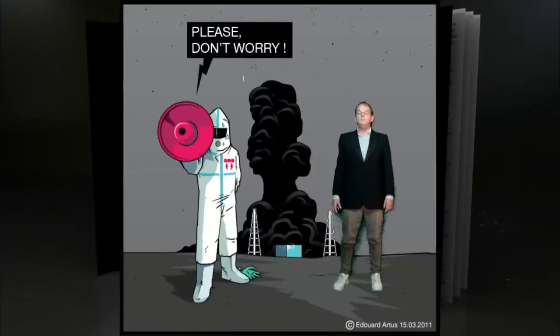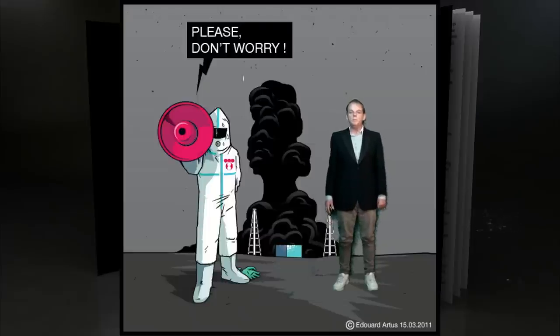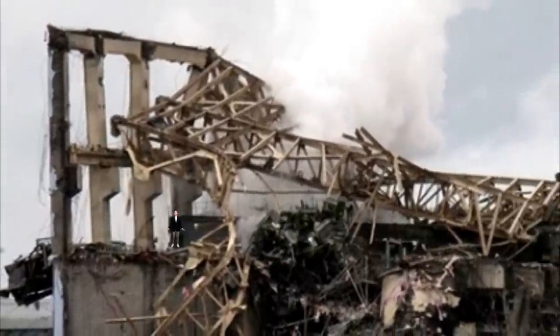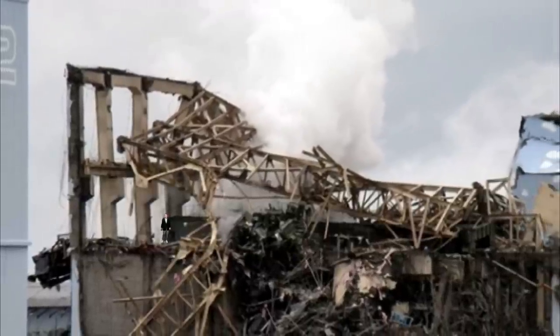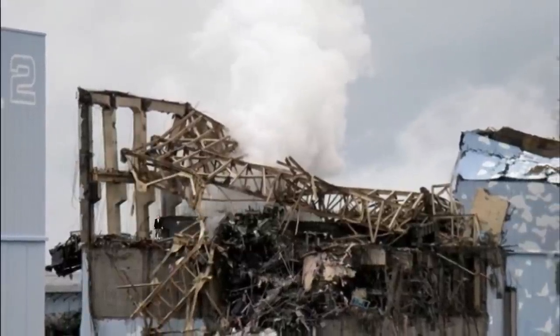These buildings absolutely, positively did not explode. There was no release. I repeat, there's no release. The buildings are not damaged. You can go back to sleep. There is absolutely, positively, beyond any shadow of a doubt, no damage to this building. This building is perfectly intact. The containment, the fuel pools above me are still there. I don't understand why everybody's making a big fuss about this. The building is fine, I'm telling you.